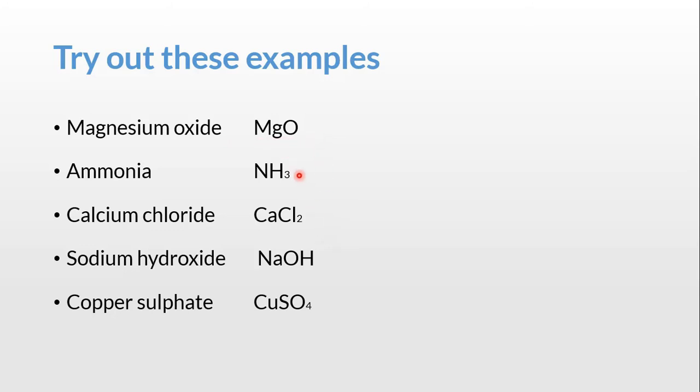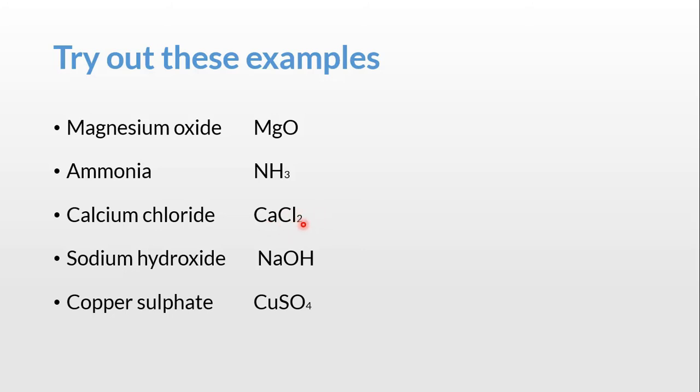For instance, MgO has Mg with a valency of 2 and then O also has a valency of 2, so these interchange and then they cancel out, so that's why we have MgO. So you can use this to write the formula by interchanging the valencies, same as calcium chloride. Calcium 2, chlorine 1, they interchange, so calcium takes 1 and then chlorine takes 2, so we see calcium chloride.